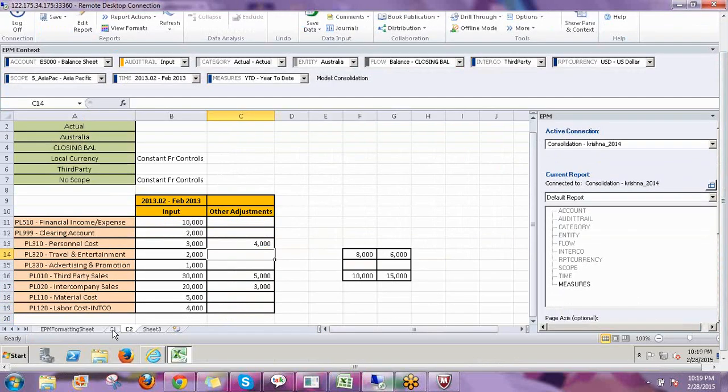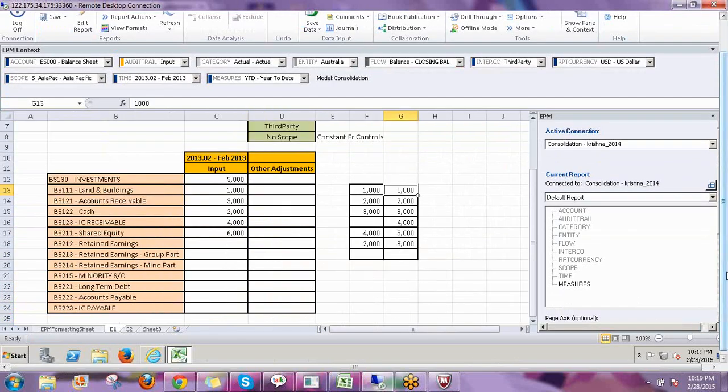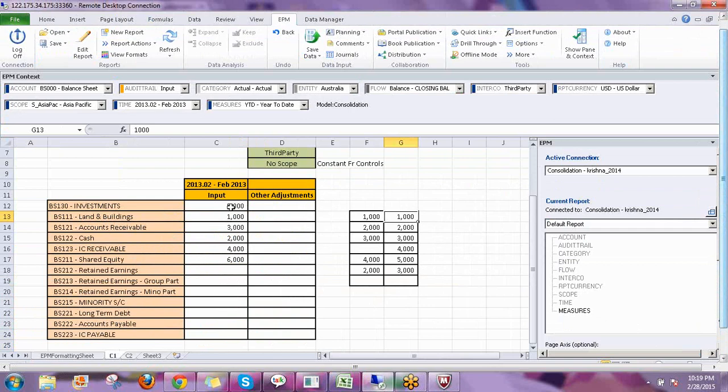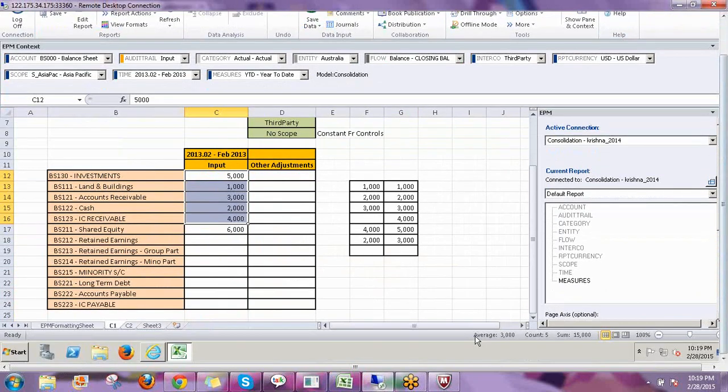Okay. In C1, I'm having 5,000 as investment, land and receivables till here. I'm having total 15,000, and shareholders equity I kept 6,000. I'll keep this as 4,000 and debt as 3,000.